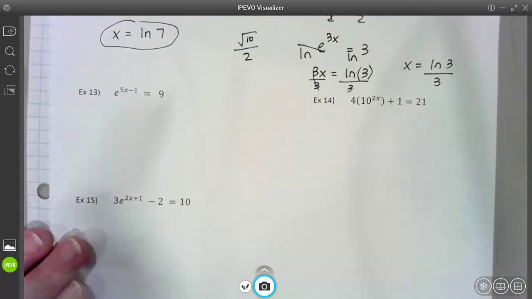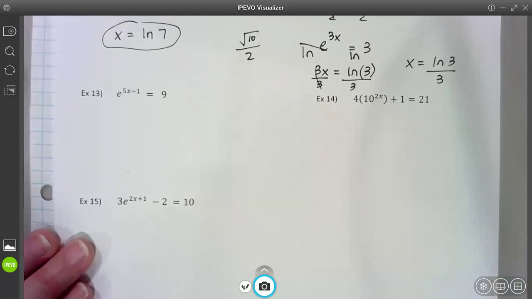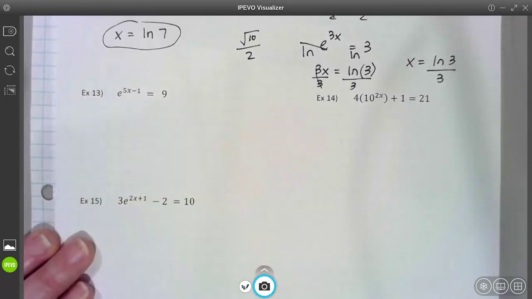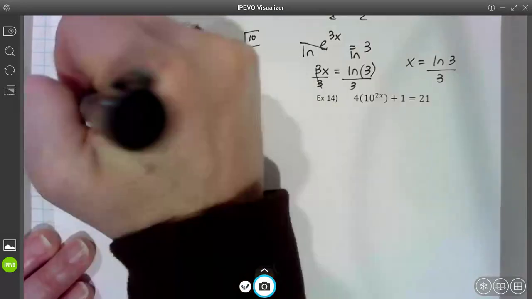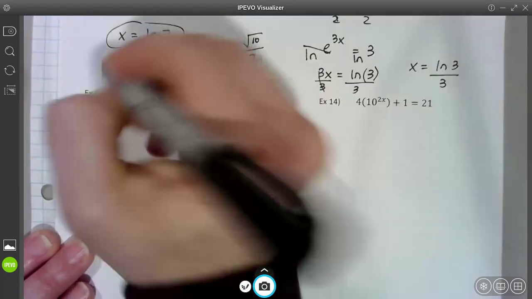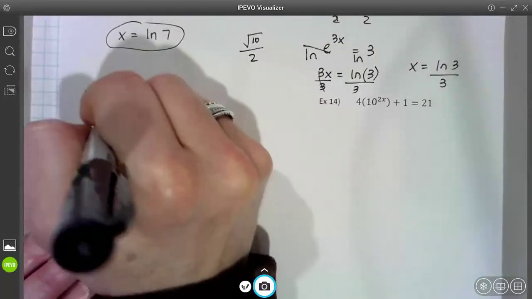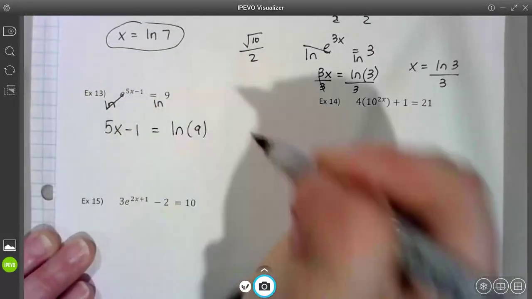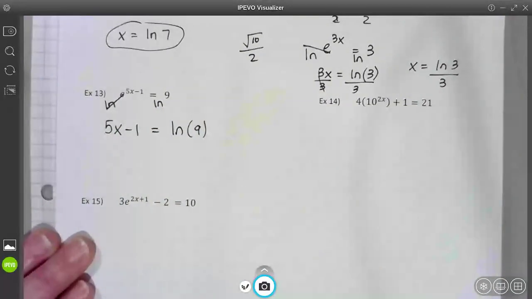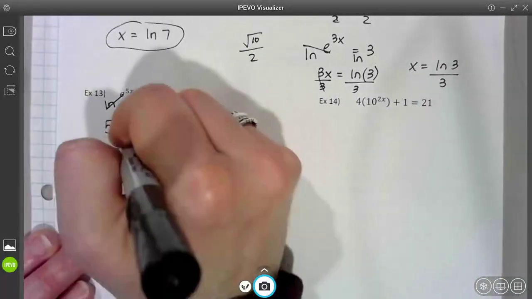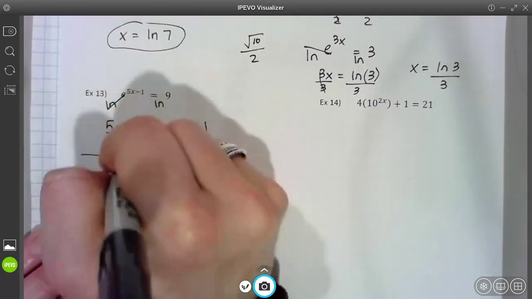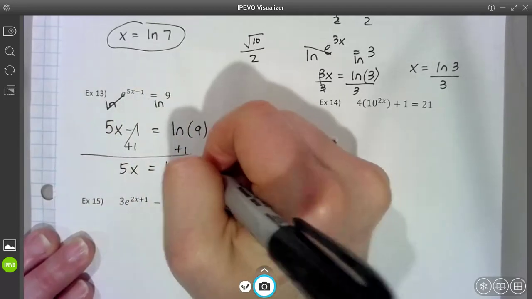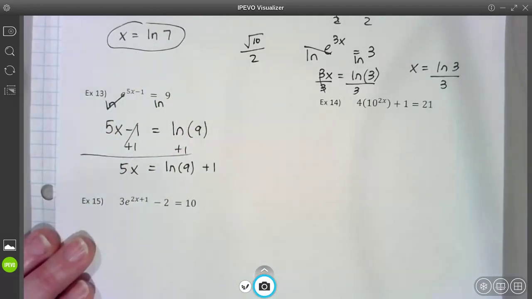Let me see if I can do one more. So if I do the e to the 5x minus 1, right? You have a base e exponential, and it's isolated. We can natural log both sides to undo that. They cancel. I'm left with 5x minus 1 equals the natural log of, and I'll do this, of 9. He's inside that log. You ain't getting to him. All right? Now we got to solve for x. Add 1. You're going to get 5x equals the natural log of 9. That's separate. And then you'd add 1 to the outside of that. And then you divide it all by 5.